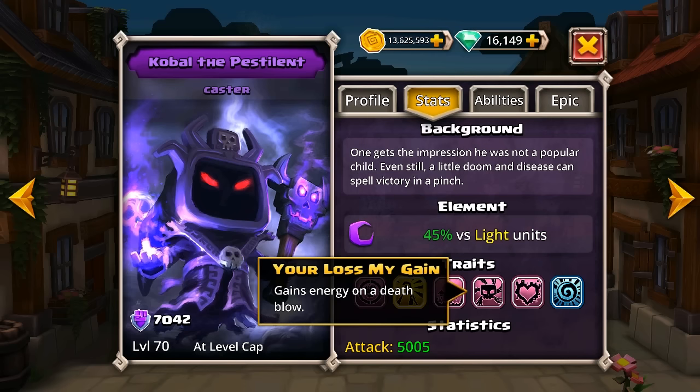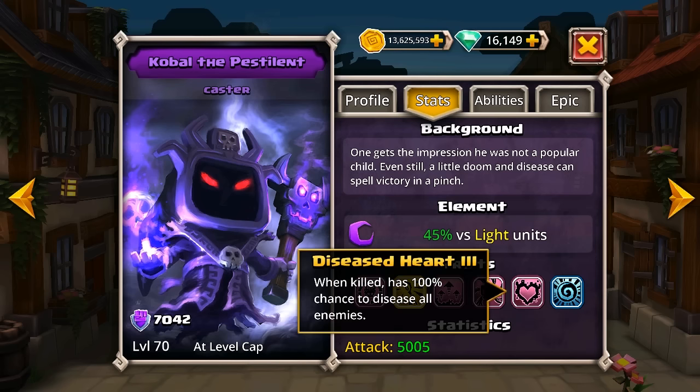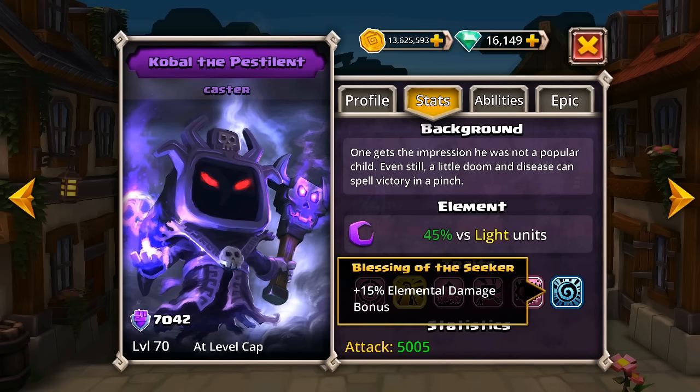This one though is what makes the build I'll go through shortly work. Without this it just doesn't work at all. So for every kill you get 1 energy back, which means that from room to room you're always at maximum, more or less. Diseased Heart 3, so when he dies all of the enemies get diseased, so that's useful only in PvP really, not particularly useful in PvE. PvP is definitely where you see the benefit for that one. And then of course we've just got a Blessing of the Seeker naturally.